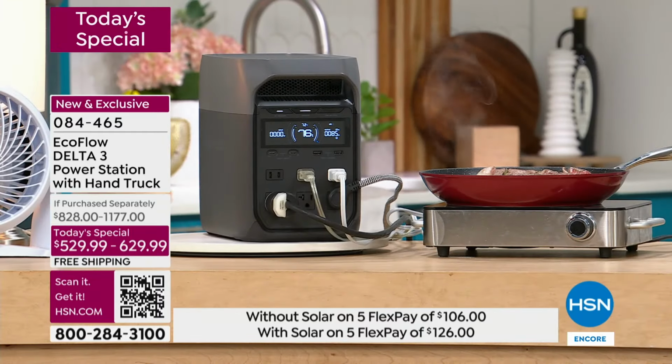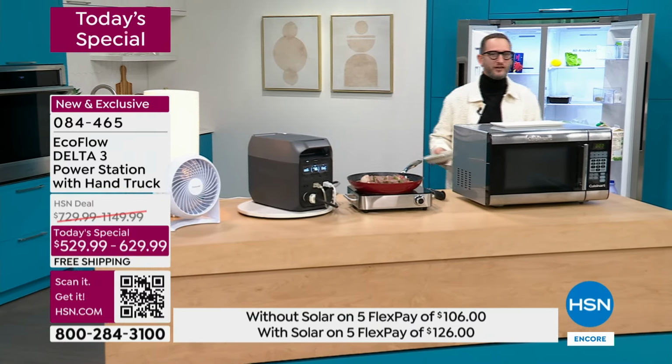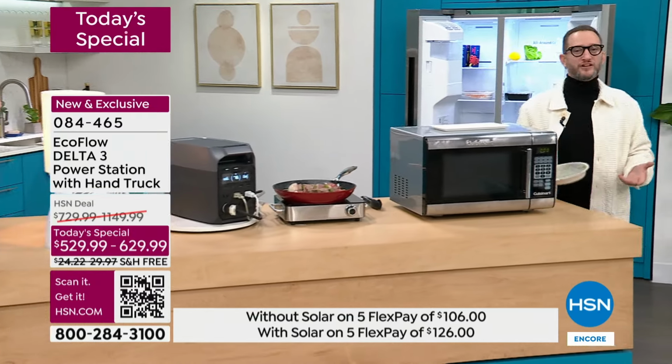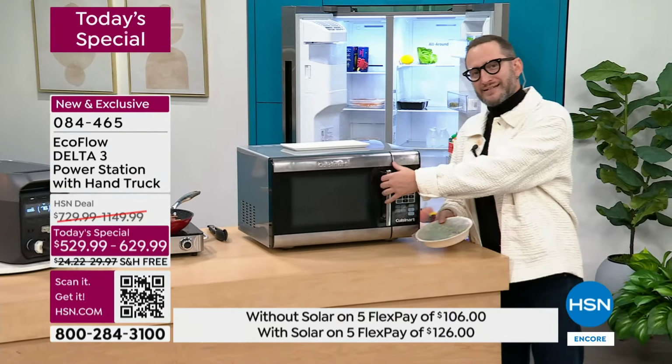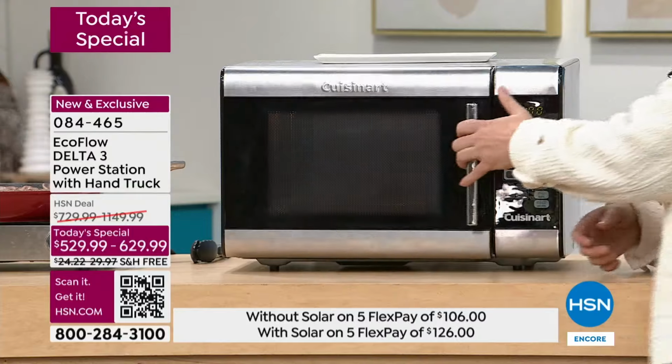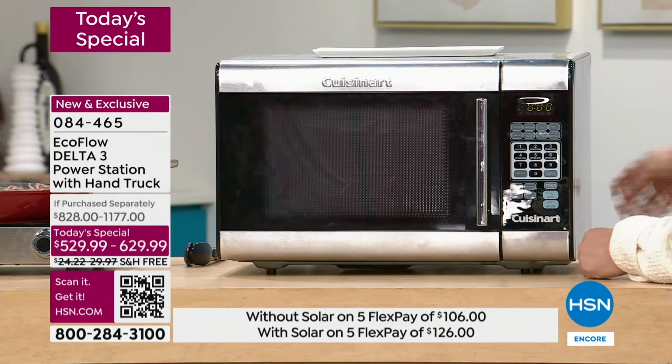I just went to the grocery store and I wanted to make sure I got some microwavable stuff, because this is the quick and easy stuff. When we have our freezer, that food's going to stay cool for a long time. So you can plug in your refrigerator, and you don't need it to stay plugged in all the time. Just go ahead and cool it down, and then let it cool itself back up, and then go ahead and unplug it.